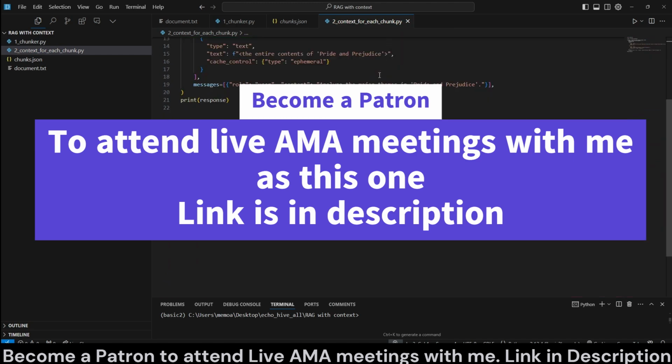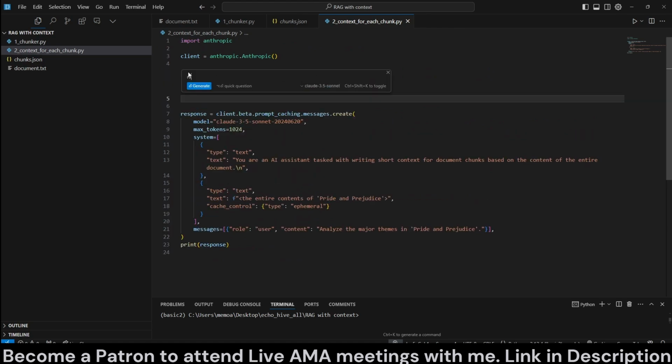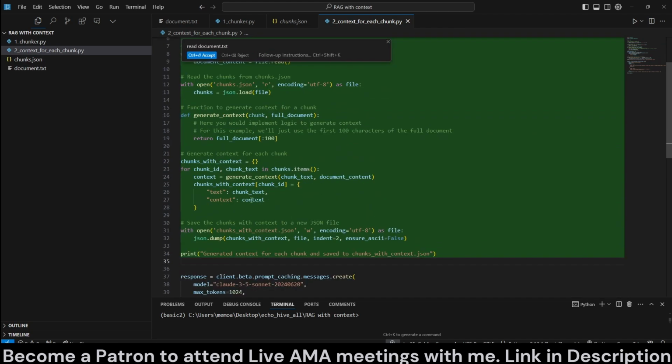Cursor is acting weird. Okay, here we'll do read. So instead of selecting the entire thing, I'm just going to go into a single line and say read document.txt. Oh man, see, it knows, it's keeping some kind of memory or something. It wants to do a bunch of stuff I don't want it to do. I just wanted it to open. See all that? That's interesting. This is not very good. I don't know what they changed, but it wants to do more stuff than I wanted.